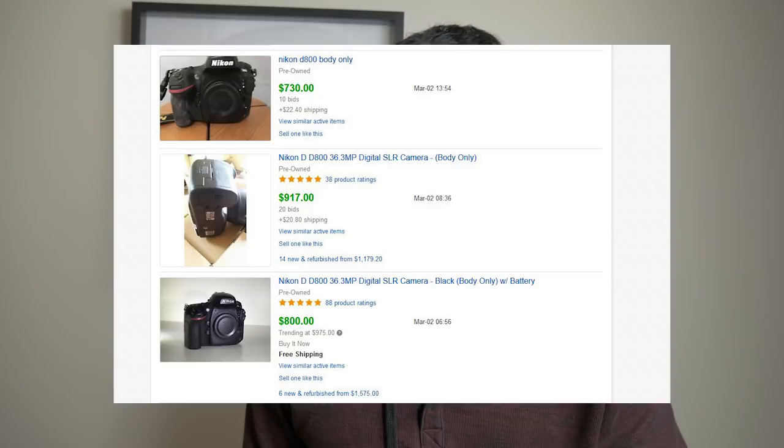Reason number one is the price. We're all on a budget of some sort and we're all trying to find the best tool for our dollar. The Nikon D800 on the used market — on eBay in particular — is starting to approach $800, with a range from about $750 to $950. You can probably snag one for around the $800 mark. Compare that against the Nikon D850, which comes in brand new at around $3,300 — you can buy four of these for the price of one D850. Furthermore, that $800 could get you one Nikon D800 plus a lens or two or three, giving you a fully outfitted DSLR.